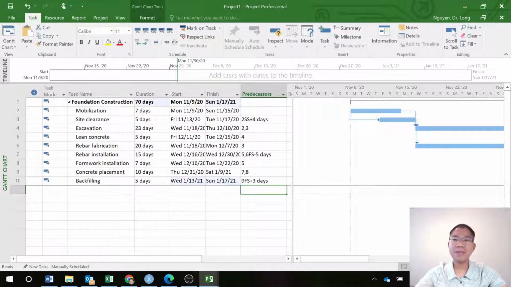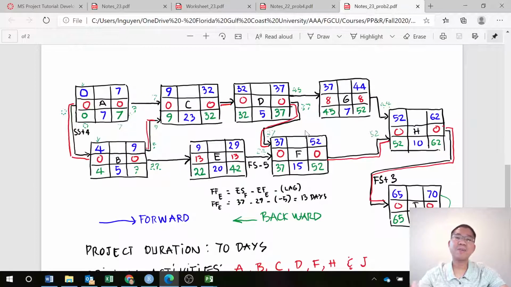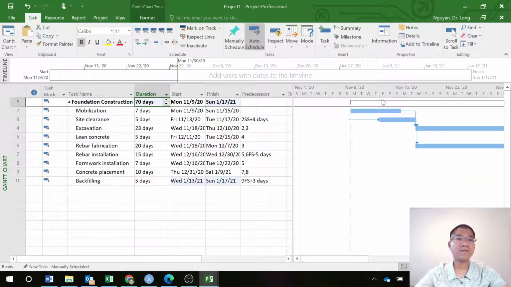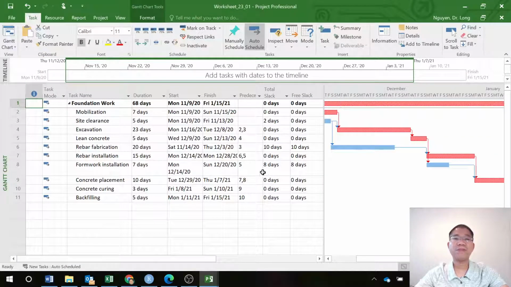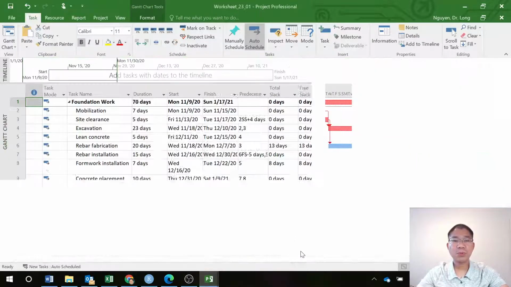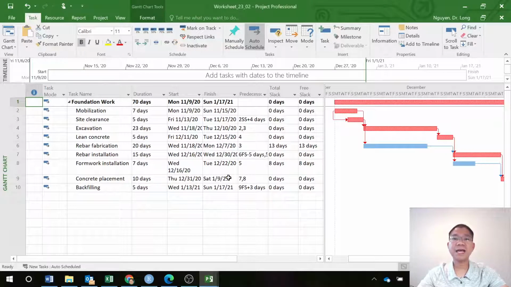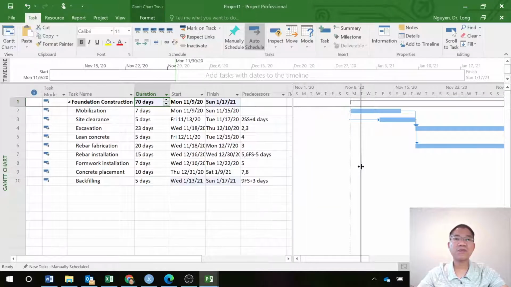So it moved. And believe it or not, now the project becomes 70 days. It's the same as the information in problem 2 that we did today, 70 days. Of course, this is not good formatting yet; you can right click and change the time scale, all of that. The first one was 68 days, but if you do it with the lead lag that I just showed you, it's 70 days. And of course, you can show total float, free float, everything.